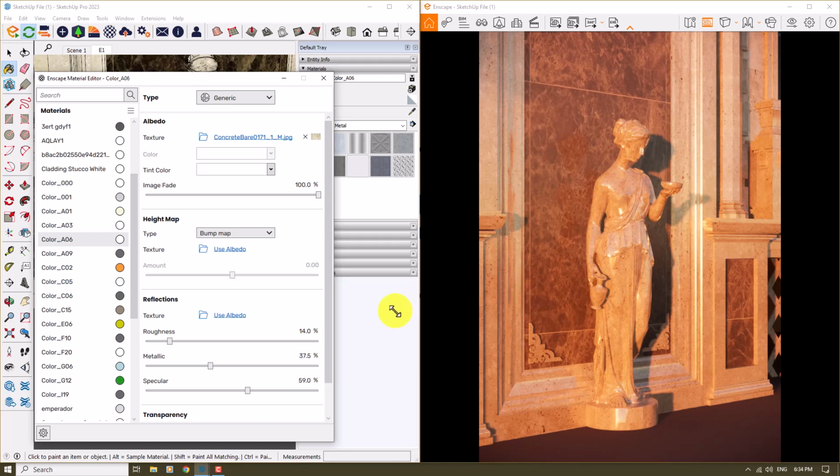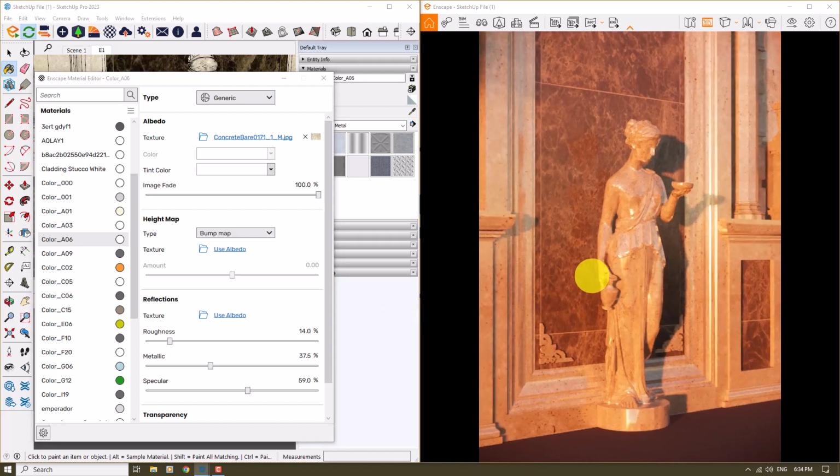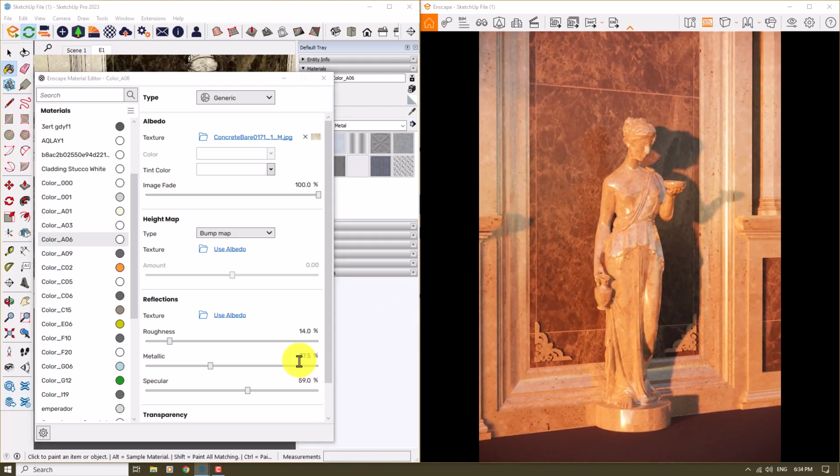So part of the rendering is related to the textures and another part is related to the materials. So I think some metallic about 36% is really wonderful, and a specular is about 70%. I like this material because it's really realistic and it helps my job to make it much better.